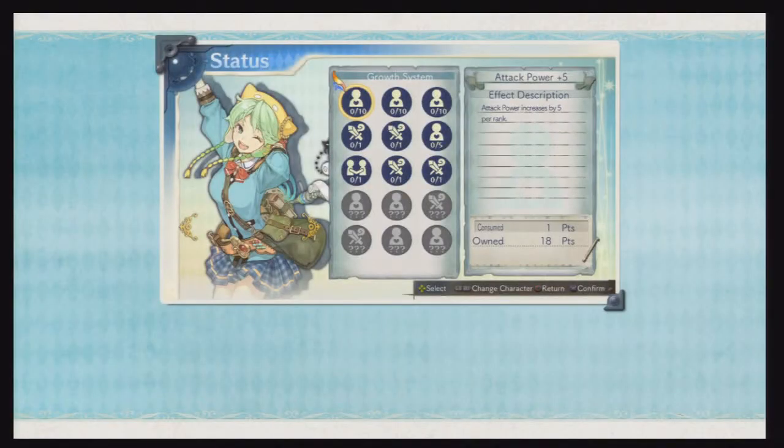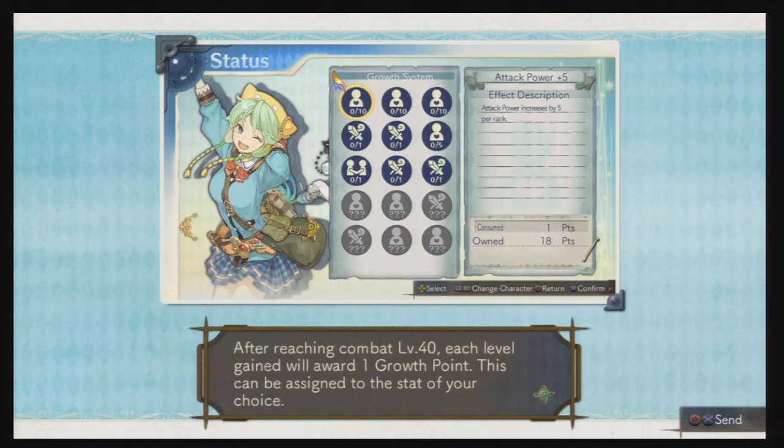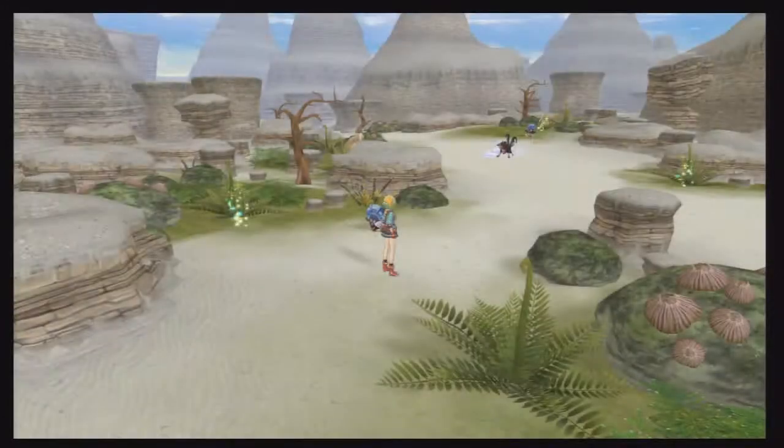I'd like to see the growth system. It can be accessed by pressing triangle in status in the main menu. After reaching level 40, each level gain will award one growth point. This can be assigned to the stat of your choice. Ah, so skill points.